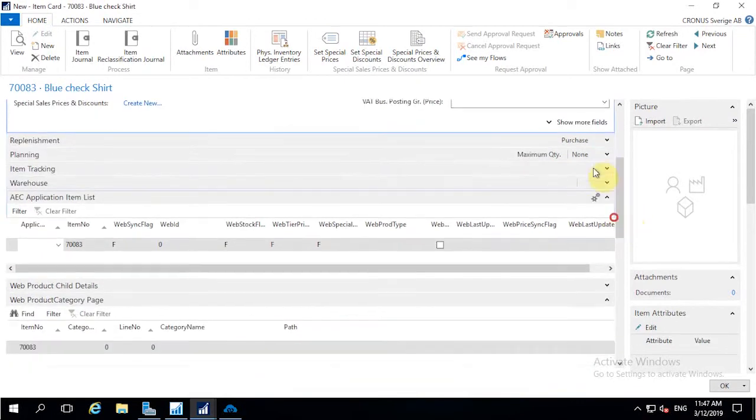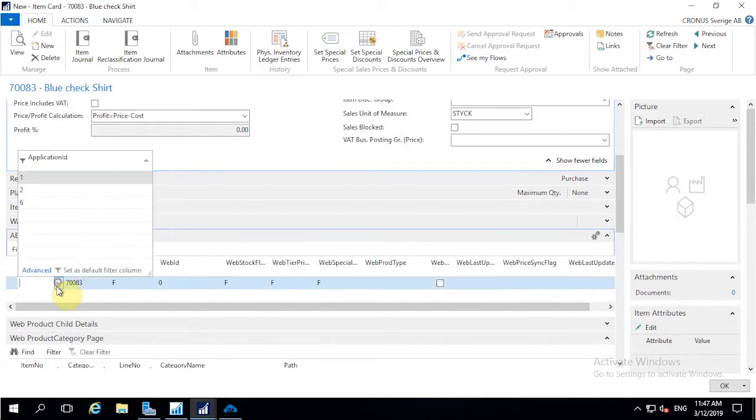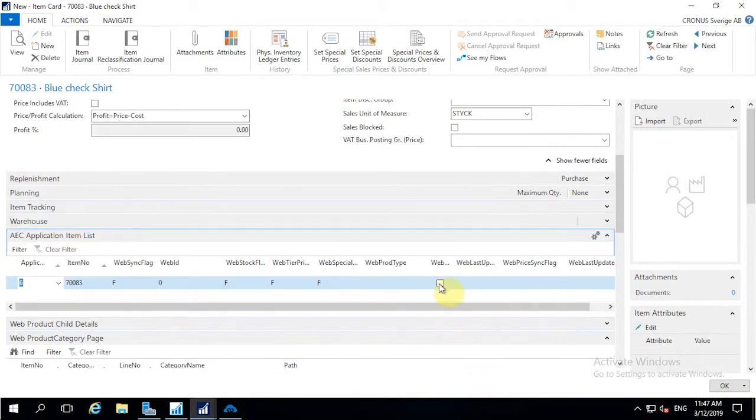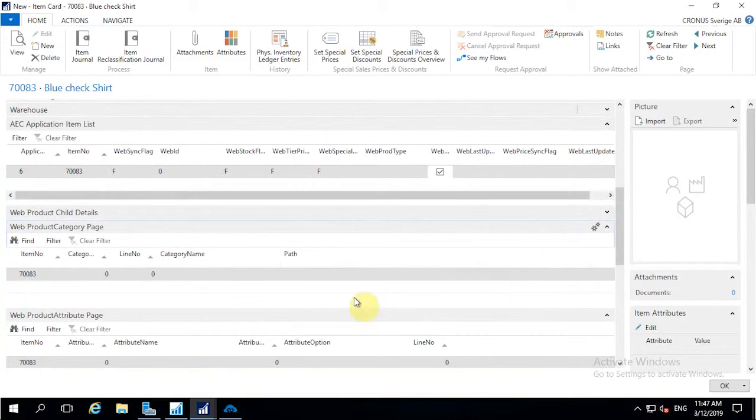So after putting all details for that particular item, let's go back to the section where you can find the application item. You have to choose the application ID, just choosing 6, and you have to click this checkbox, of course, and all the visible and enable checkboxes you have to check.